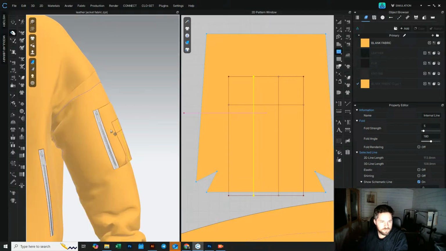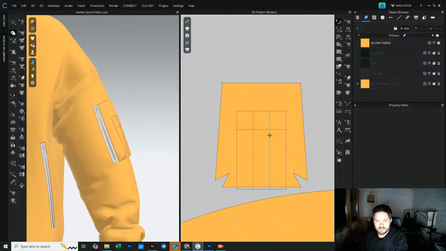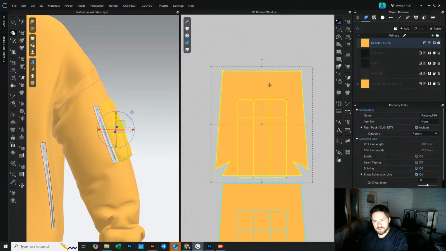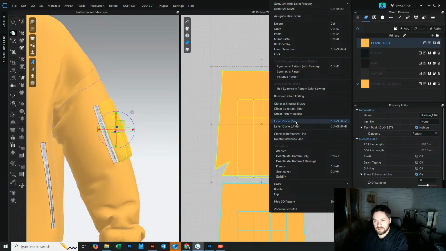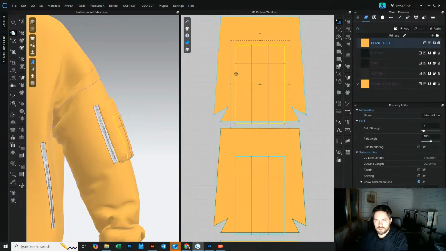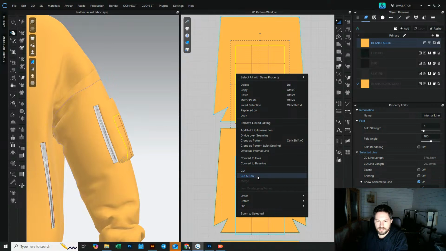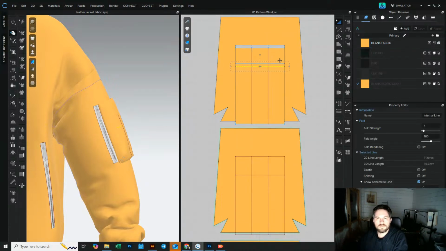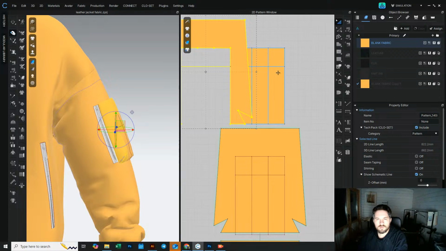There we go. And now to get these as pattern pieces on top, let's do layer over. I'm going to do layer over again. So let's do this. Let's cut and sew. Oh, where's it all going all weird?